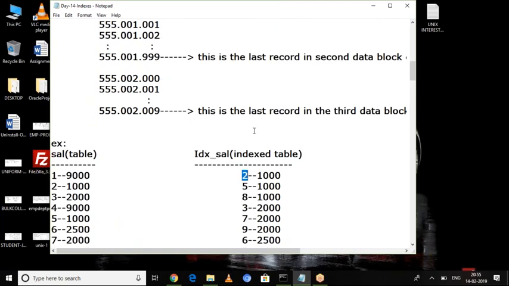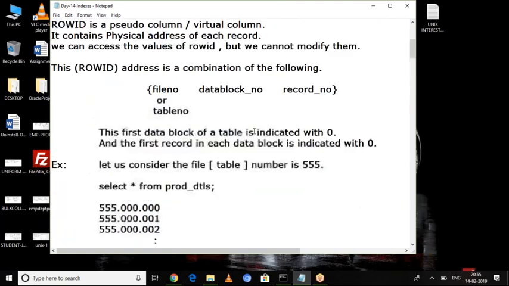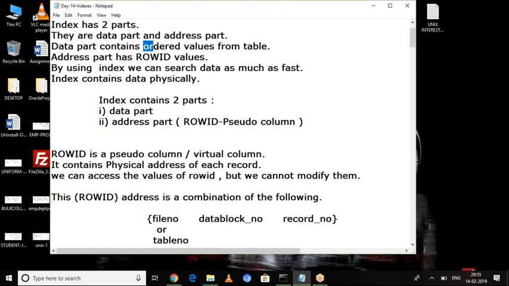The data part contains ordered values from the table or column. The address part contains the physical address of each record.